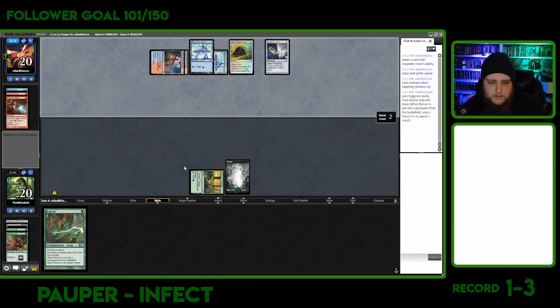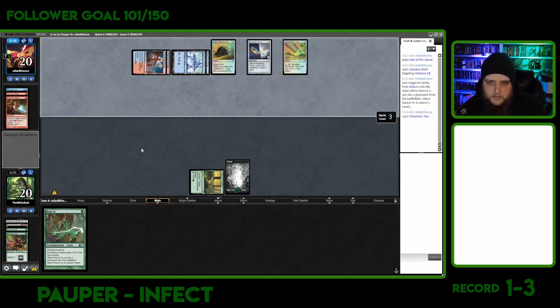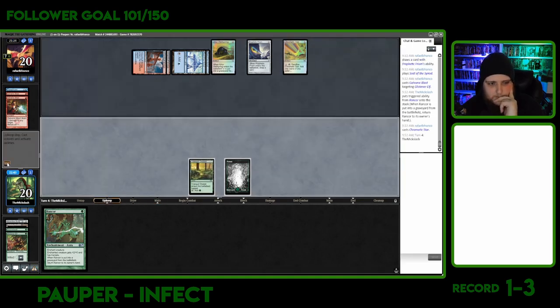Galblast. Galblast. Why'd you sideboard out Snakeskin Veil? I don't know.